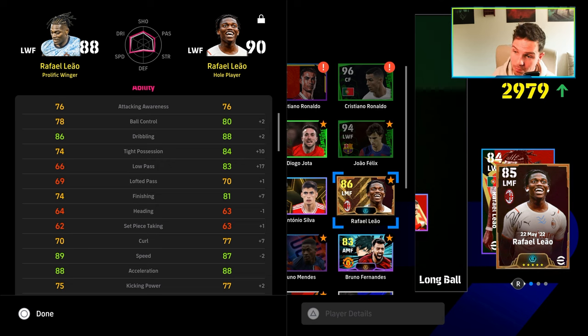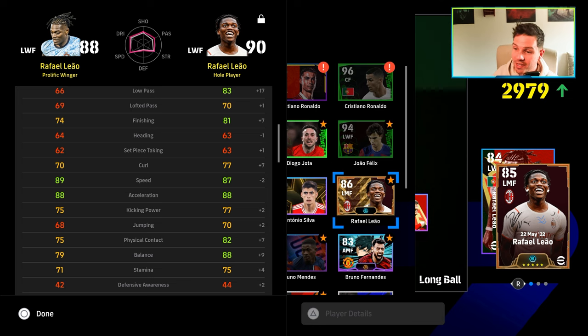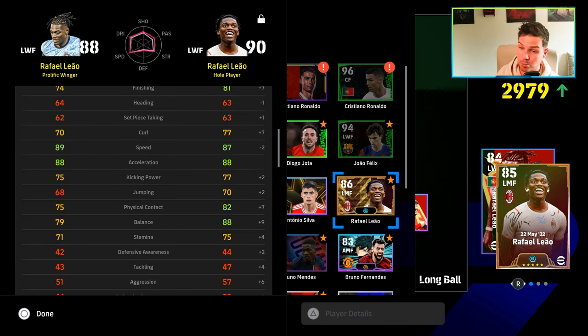Ball control, dribbling, tight possession, low pass is going to be phenomenally higher on Rafael Leao, the whole player. Finishing off the rip is 81. His speed and acceleration is actually a little bit lower than this Portuguese Rafael Leao. But this is kind of what you're going to be training him up for. You're not going to get the full package with this Rafael Leao on the left, the Portuguese one.